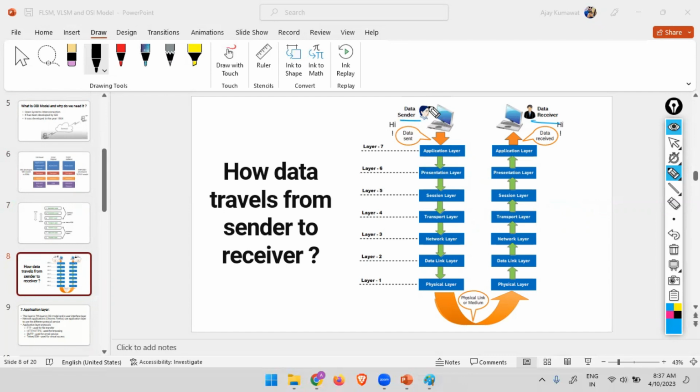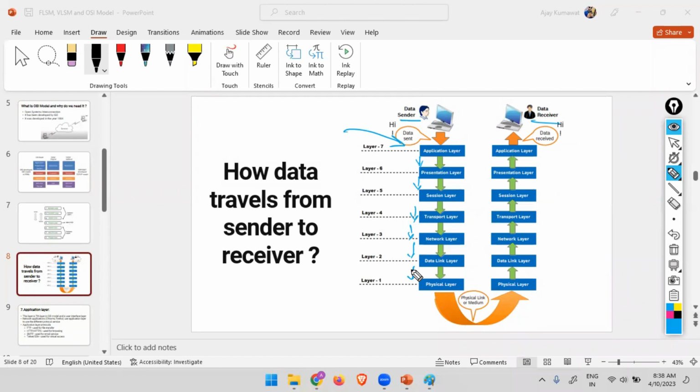In some application, correct? That means you will be delivering the data to the application layer. Then the data will go through all these layers down to the physical layer. Let's say I'm typing something on my laptop. Where will the data leave from? From the Ethernet port. The data is going to leave my system from the Ethernet port and through the cable. So the cable is what? Physical layer.